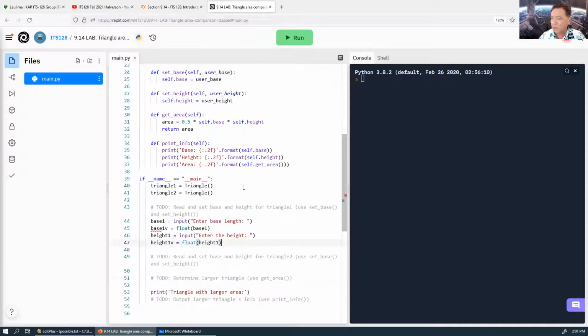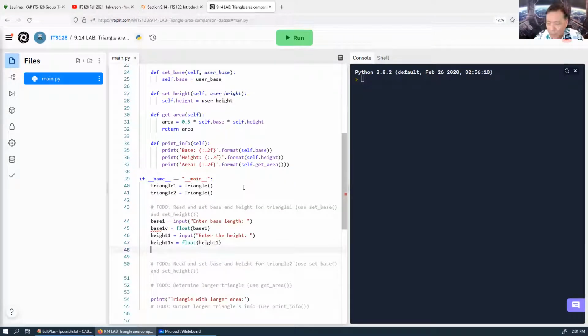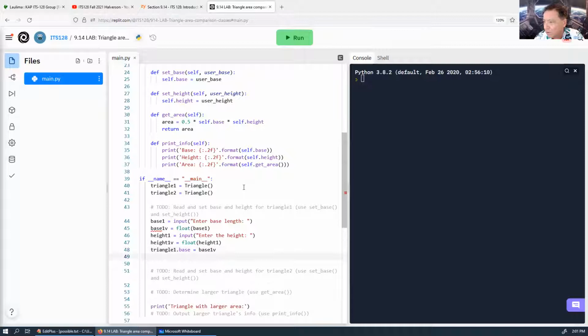I'm not supposed to do this. Okay, I'm not supposed to do this. Triangle 1 dot base equals base 1v. Okay, triangle 2 dot height equals height 1v.